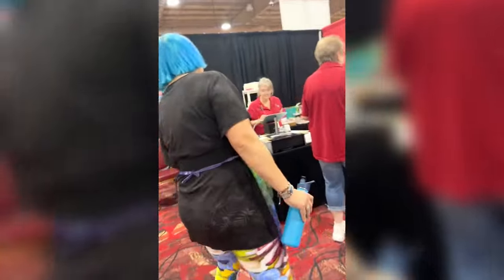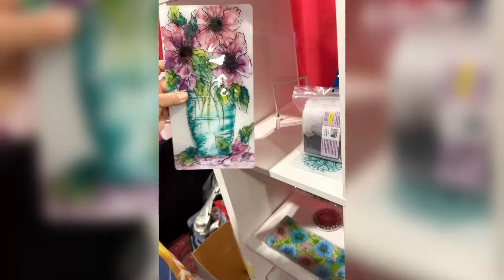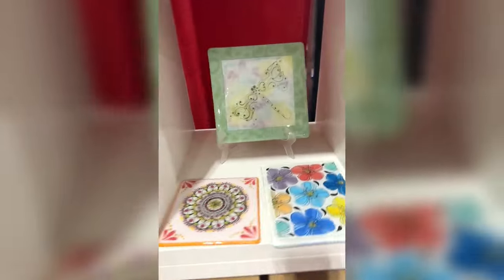This is just so simple and quick to do, using a stencil. I think this works brilliantly especially for people who feel like they can't paint. Paula paints such beautiful things - look at the depth in this piece, it is just stunning. She works in layers - the colour is on the white piece of glass in the background, then she's put the clear piece on top and done the black lining on that. She uses squeezy bottles or a quill pen to do the black lines. She has everything you need - great brushes, the quill pen, the squeezy bottles. Go check out her website - I'm pretty sure she ships worldwide!